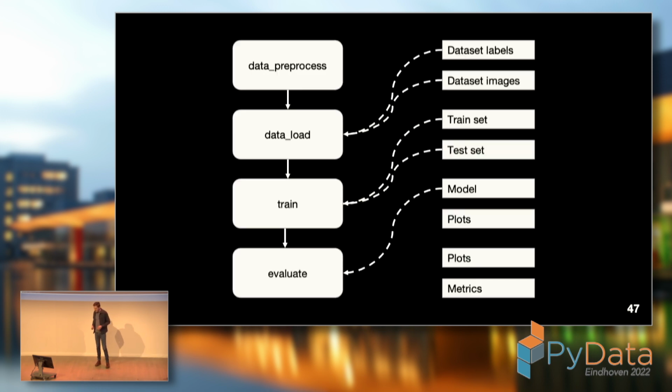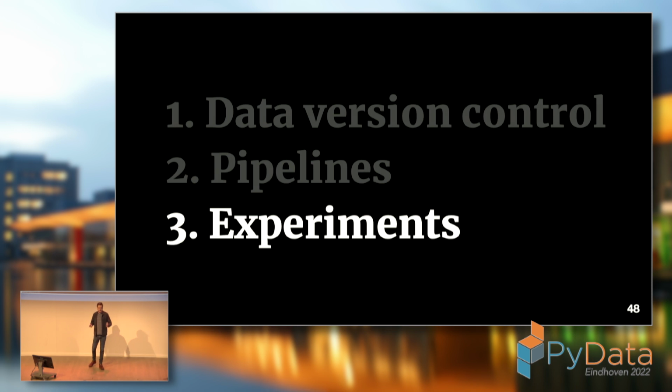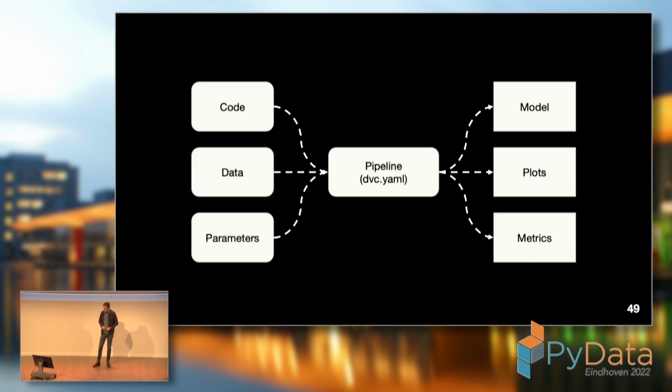With that pipeline, let me show it one more time, we can now run our entire notebook, or rather the code that we copied from our notebook into our Python modules, and make sure that we get everything reproducible. Not only the code, not only the parameters, but our data and resulting models as well. And now we can finally start experimenting, or the messing about in the pile of data until we get the results that we want. So what does that look like?